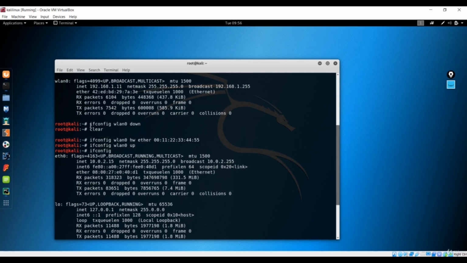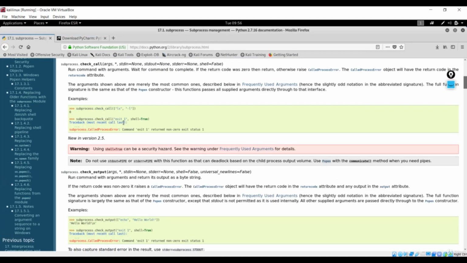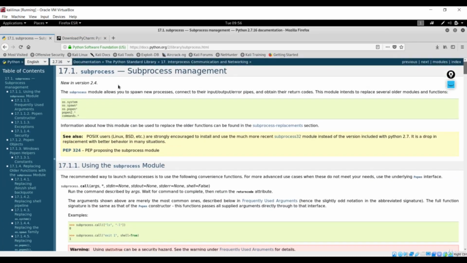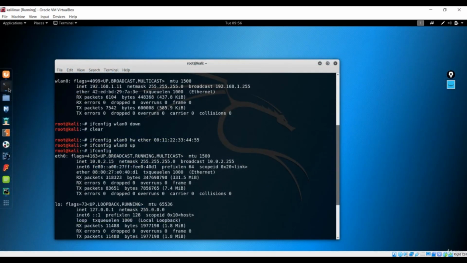In order to run this type of command in the command line interface, which we normally call the terminal, there is a module, and I want to show you that module. It is a very important module in Python, the subprocess module. It is very important, and it is platform independent. That means you can run it on Linux, Windows, or a Mac also. So this is the subprocess module, and we have to import it real quick.